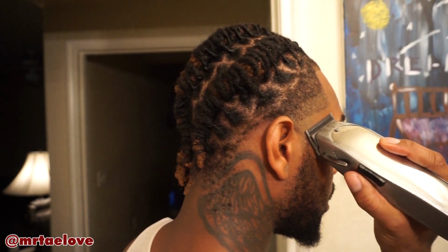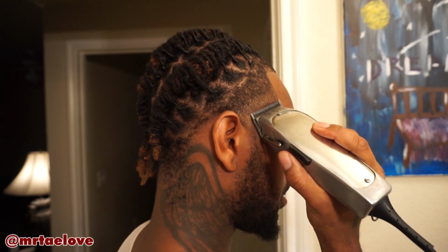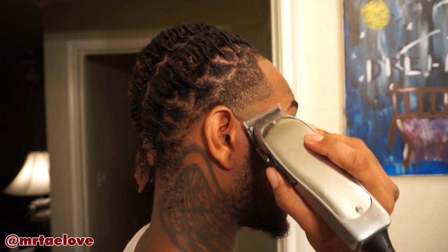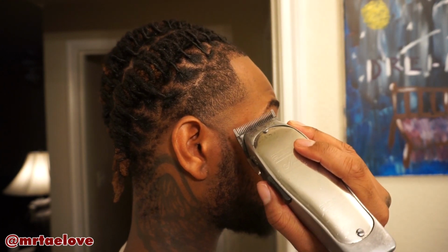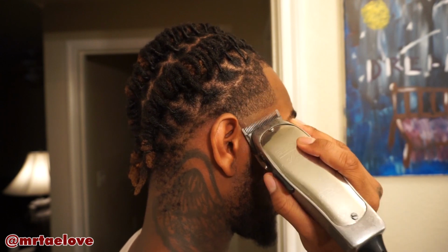But when you cut, you want to cut out like this, out. Don't cut straight up, because if you do that, you're going to create a whole other line and you're going to have to take that line out. So if you do it this way, it's preventing that line from creating. So basically you're going to cut out.